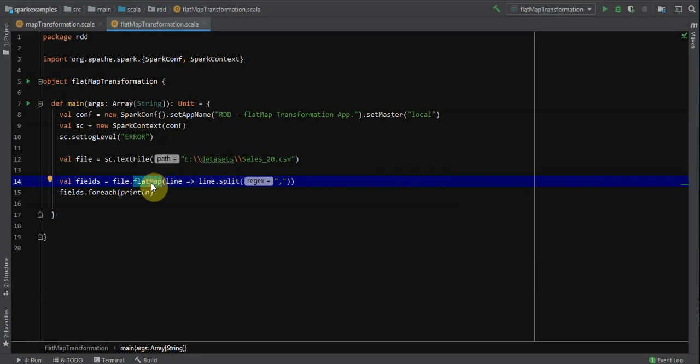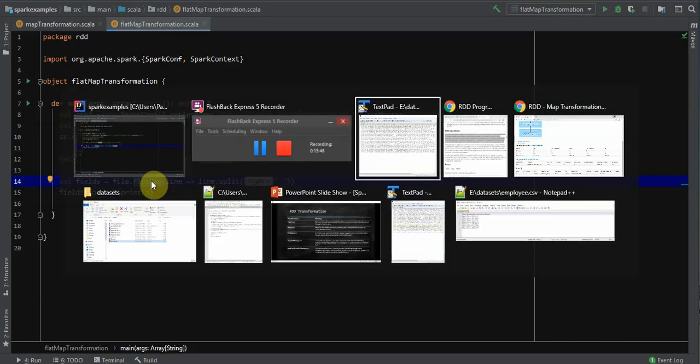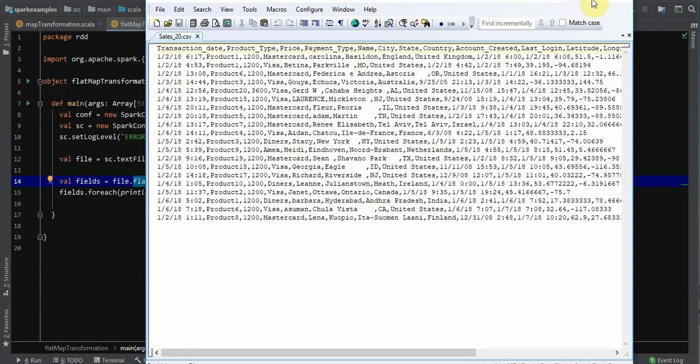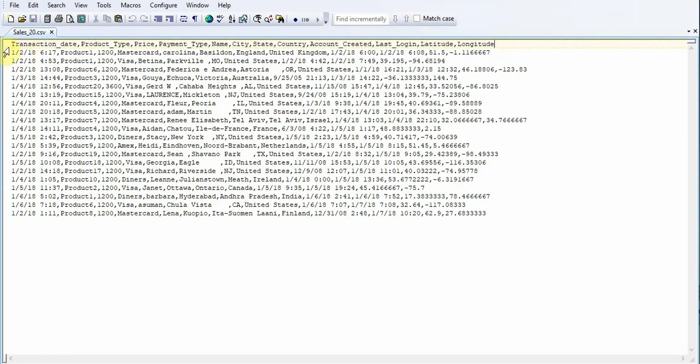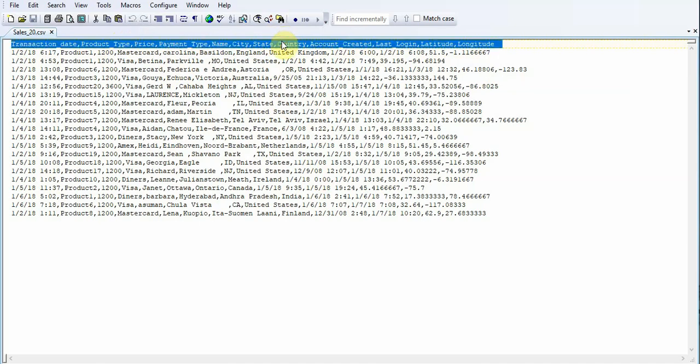Flat map is useful when you want to perform some action on each and every field. Okay, so suppose in our sales file, this is our sales data, in case we want to do the word count program. Every comma separated field is a word here, right? So every word would be considered here, so you can perform any operation on every word, but in case of map it was on every line.